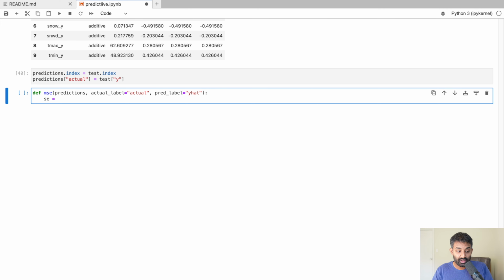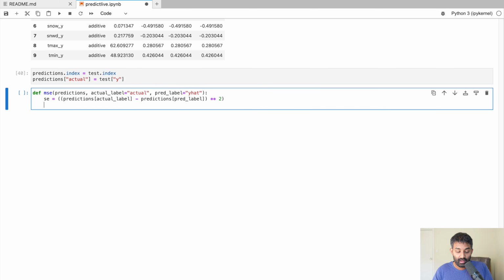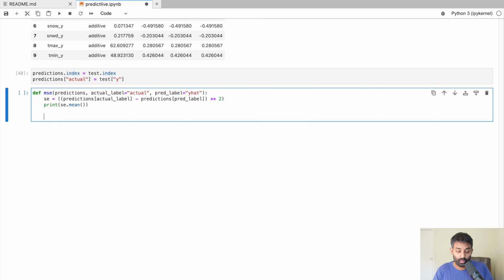Then we're going to calculate our squared error, which is going to be predictions[actual label] minus predictions[pred label]. So all we're doing here is subtracting our predictions from our actuals, and squaring. And that's going to give us an error metric. And then we'll print the mean of this error metric, which will give us mean squared error.